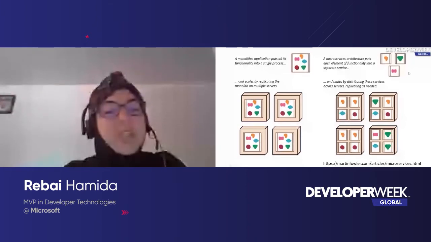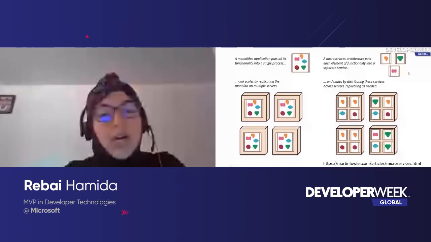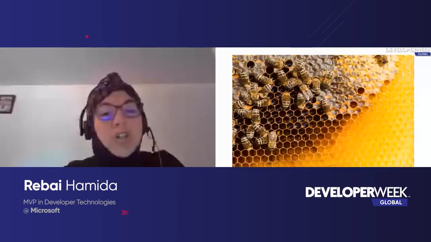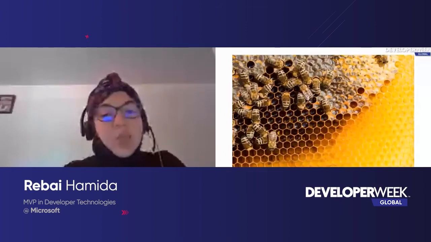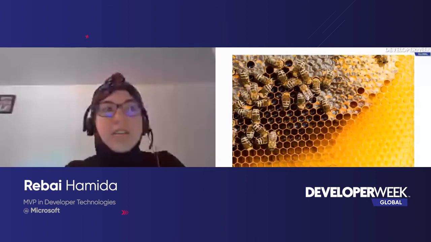Microservices are very similar to beehives. Within a hive, thousands of bees coexist and help each other for a single common goal, the survival of the colony. The queen, the worker, and the drone each have their particularities and must therefore assume very distinct tasks.